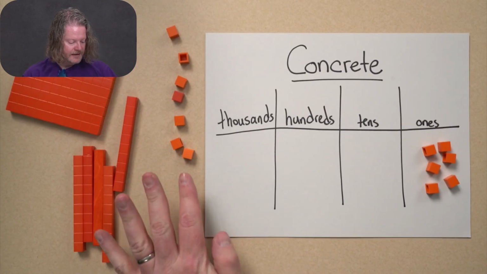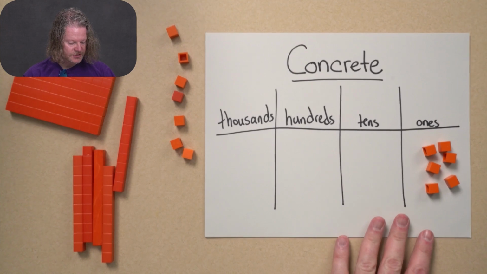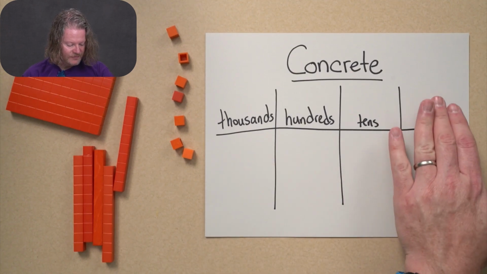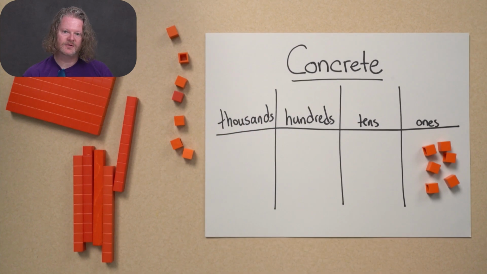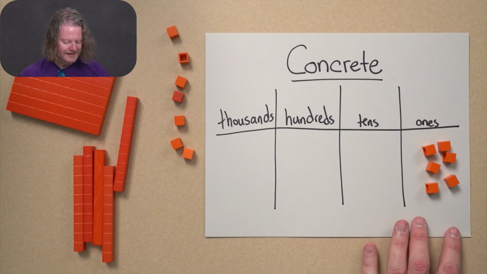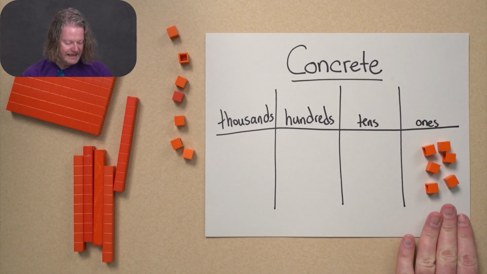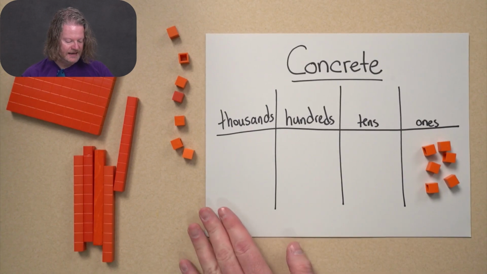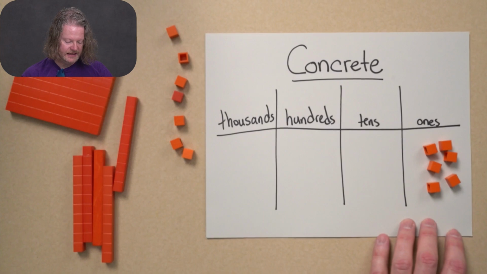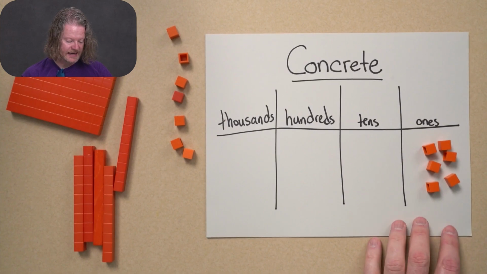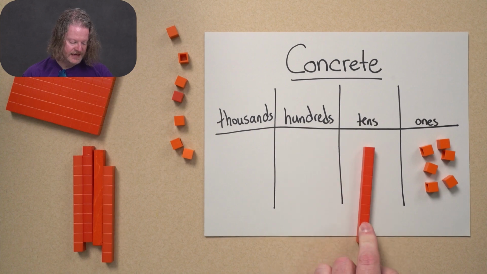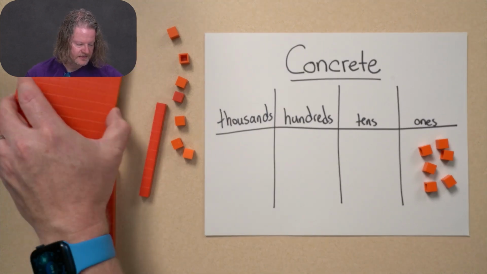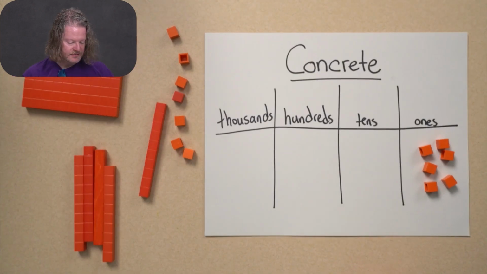Okay? Now, before I bring those over to my chart here, you'll notice that I have ones, tens, hundreds, and thousands. So here we're trying to practice place value. And the rule is I can't have 10 of anything in any category. I have to trade it if I get a 10. So if I have 10 ones, if I have 10 tens, I then need to trade it for 100. Okay, so I have 6.